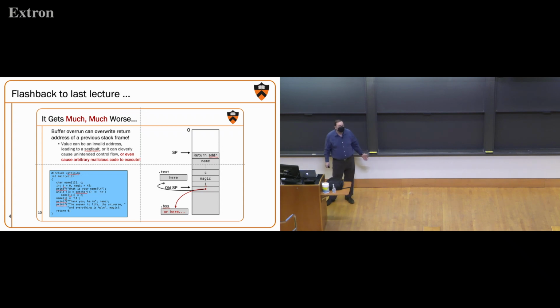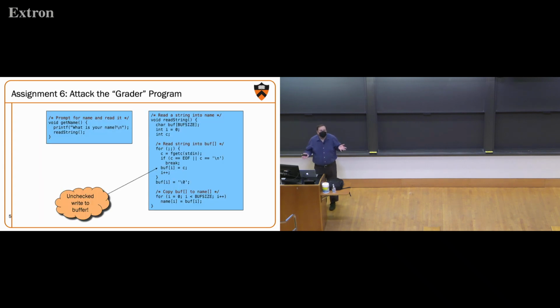And we looked at a relatively simple thing last time, which is just replace that return address to point to existing code. But we mentioned this possibility of going beyond that, of doing something more interesting, namely arranging for a bit of code that you create to get stashed somewhere in memory, and then redirecting that return address to point to those instructions that you want to execute, even if they're not in the original program. And basically, we did this by exploiting this unchecked write to a fixed length buffer, overflowing that buffer, and therefore overwriting parts of the stack.